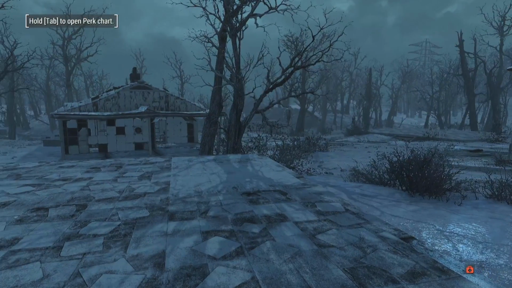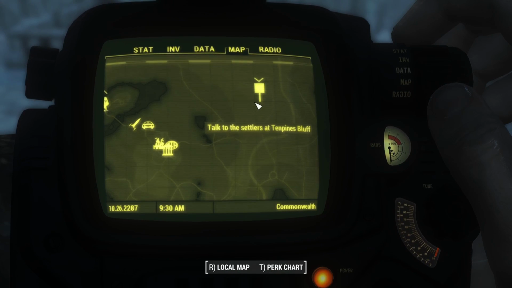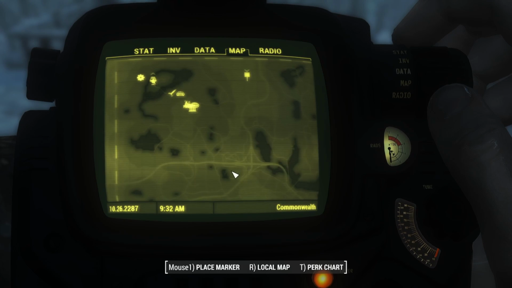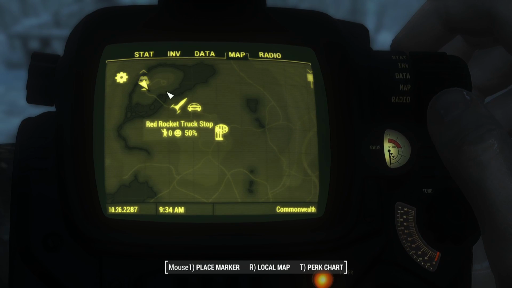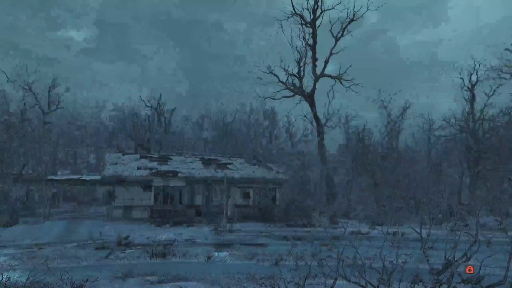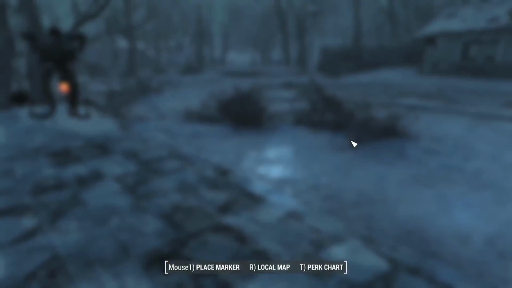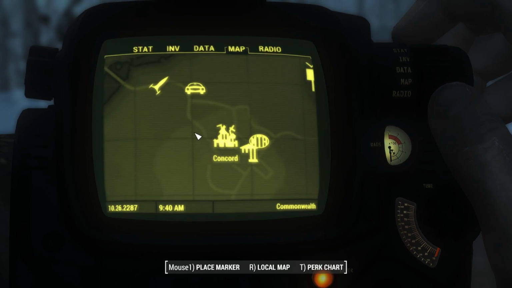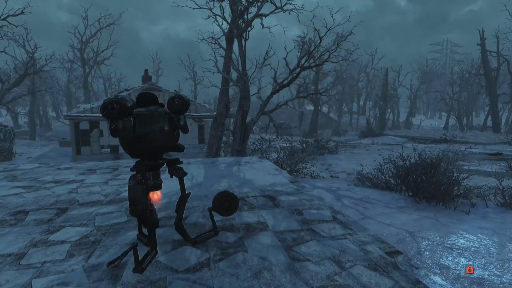Let's make some decisions. Where are we going now? I really do need to see a doctor, but Preston does want me to talk to the settlers at Ten Pines Bluff. And at the same time, I need to go down to Diamond City. Concord is pretty heavily looted at this point, and Sanctuary is doing fine. I could scrounge everything in the vault, but I think I'll do that later on my own time. Let me think. I think what we're gonna do is head back down through Concord, past the APC, to Ten Pines Bluff. I think that just makes sense.